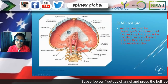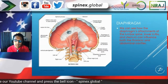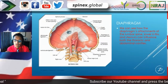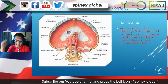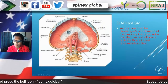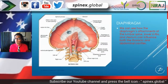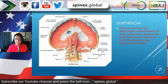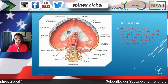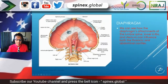And guess what? Their GI problems go away. People in yoga say if you breathe correctly, your stomach feels better, your intestines feel better, your digestion is better. Well, guess why your digestion is better? You no longer have this vice squeezing your esophagus. So now you understand why yoga helps, though you never understood why. Here's one of the scientific reasons it works: breathing will take the pressure off the esophagus, and that's fantastic.